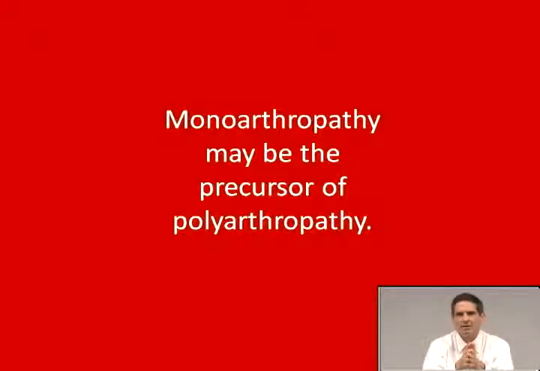monoarthropathy can represent the first part of polyarthropathy. So it can be in early rheumatoid arthritis, a young woman, a 40-year-old woman may come in with wrist pain, and you have to be sort of on the alert for the fact that that may simply be the first joint in her that's manifesting as a polyarthropathy. Psoriatic arthritis can present as monoarthropathy prior to the development of skin lesions.